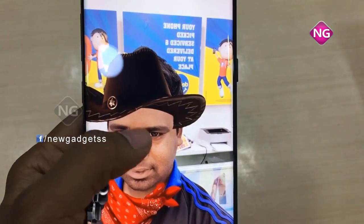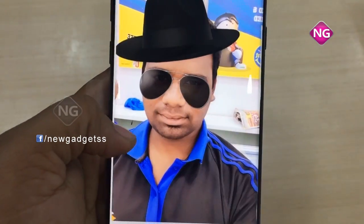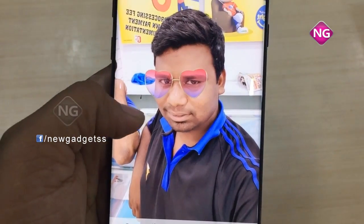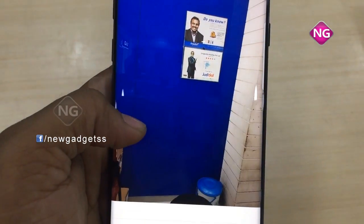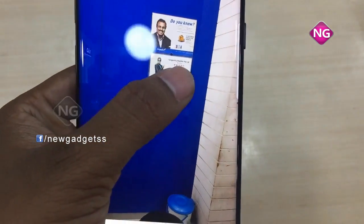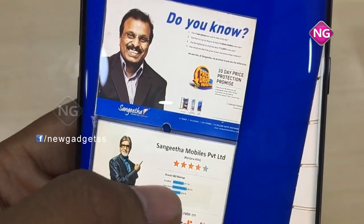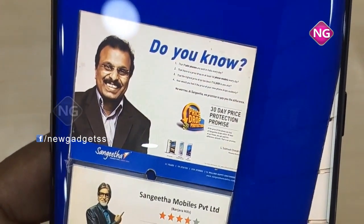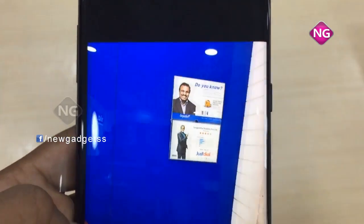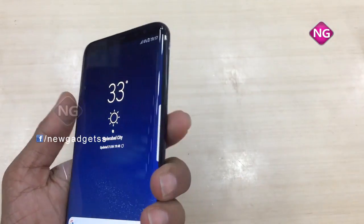It's 2.3 GHz. It's not 4. It's 2.3 GHz. And coming to the OS, it's Android version 7.0. You can see here the picture I have taken. Coming to the internal memory, it's 64 GB with 4GB RAM. We have a card slot also. By using a micro SD card, we can upgrade up to 256 GB.